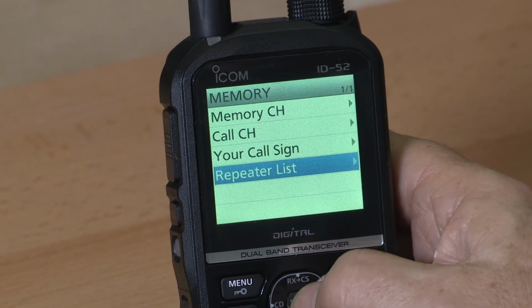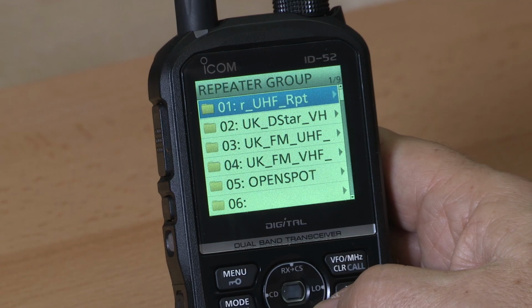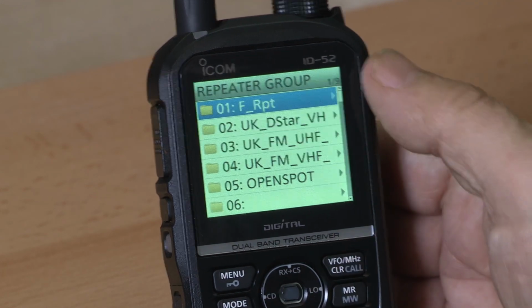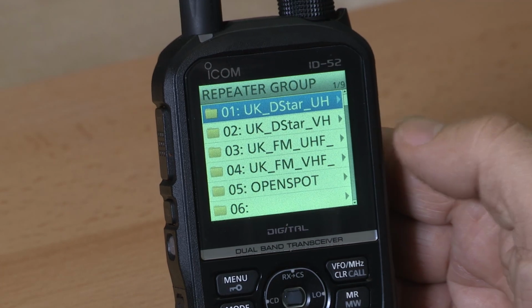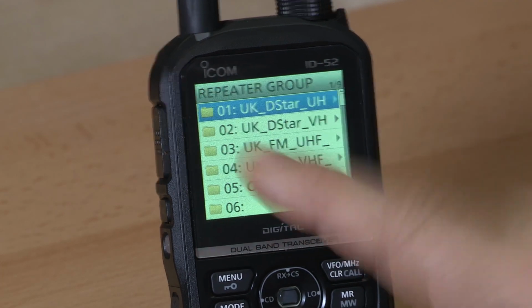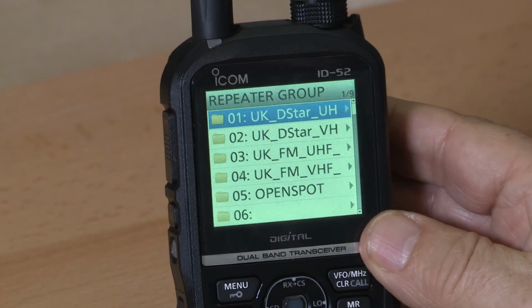Next down is repeater list, and this has got some memory groups starting with number 1, which is the UHF D-Star repeaters in the UK, kindly put in for you, ready to use. And then at number 2 we've got the VHF D-Star repeaters, and then we've got the analog ones again. It's interesting that they're in 2 places in this radio, but we've got a list of the UHF analog repeaters in the UK and the FM ones, and at the bottom here, open spot.